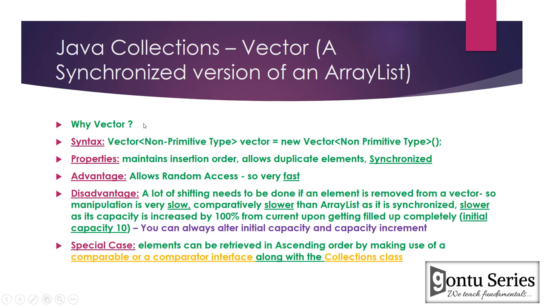Why vector we have understood. The only reason why you are using vector is because it's synchronized and its capacity is increased by 100%. That's the only difference. And if you eliminate these two points in vector, then it's exactly the ArrayList. There is no difference between an ArrayList and the vector.